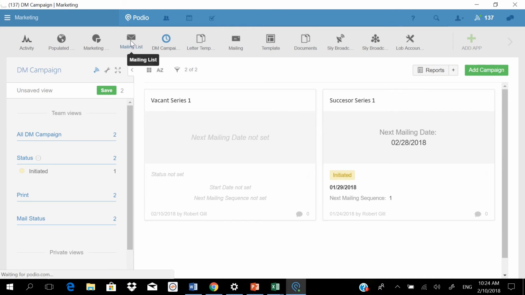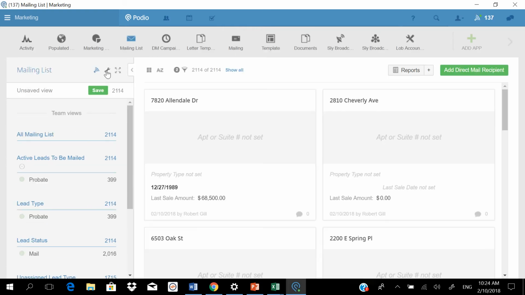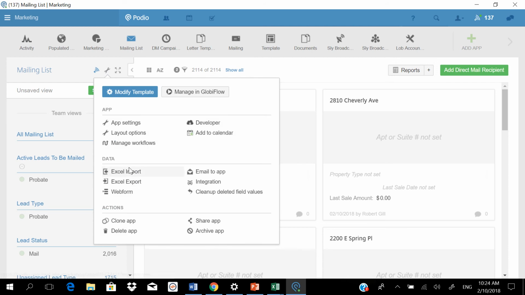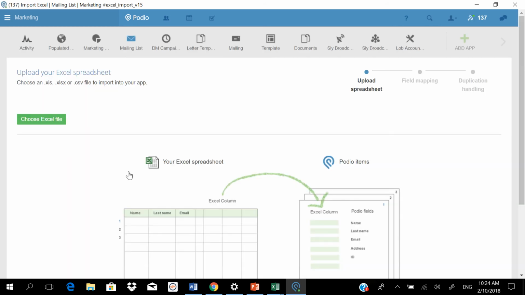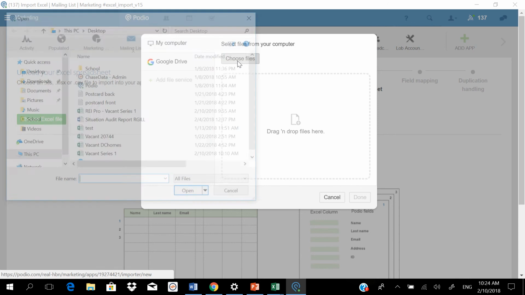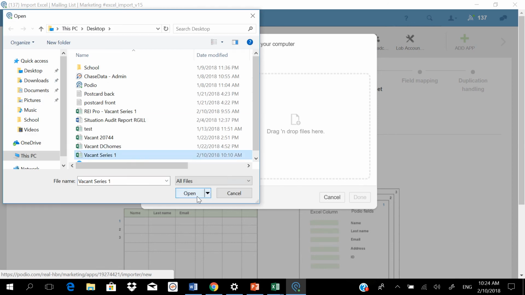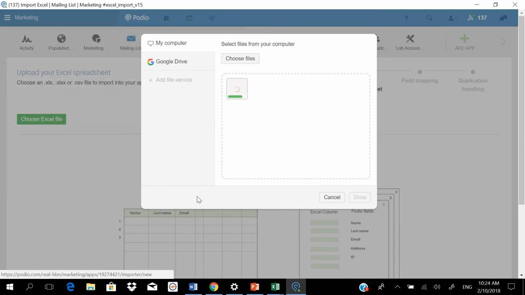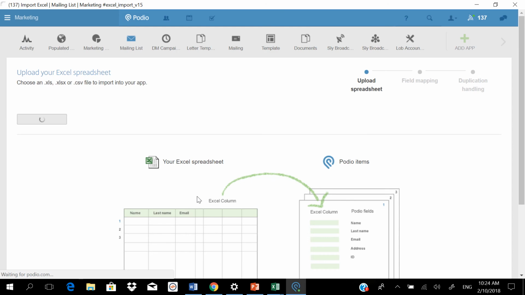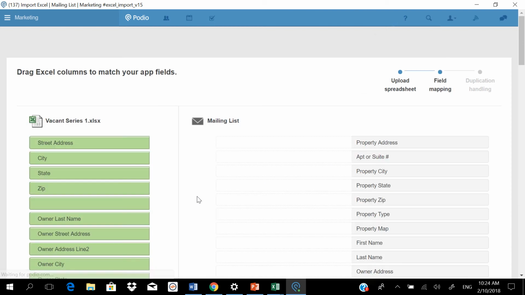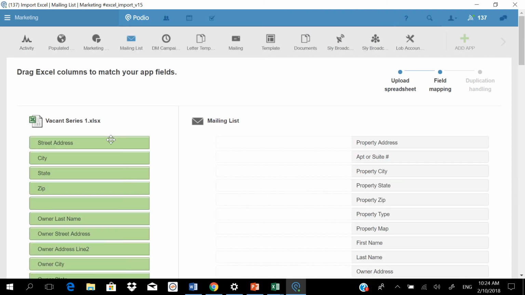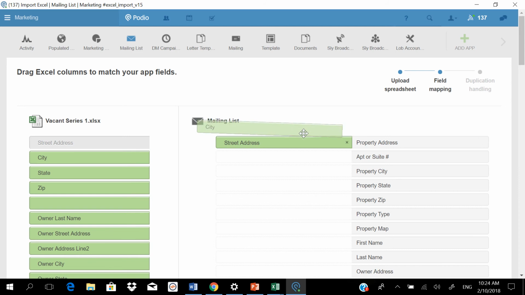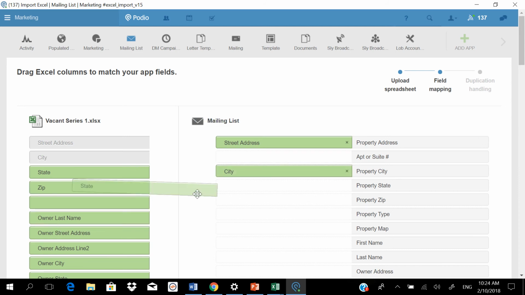So what we're going to do is we're going to go back and we're going to fix our mistake very simply by going back into the mailing list. And we're going to do an Excel import. And we're going to choose our file. And we're going to basically upload the same exact list again. But what we're going to do this time is we're going to have the list review for duplicates across the board. It's really, really easy. It's a really, really simple process. Podio already has this filter set in it with its field mapping and duplication handling. So we're basically just very quickly going to import all of this information again. Very simple.